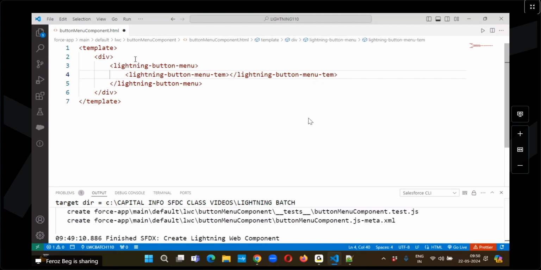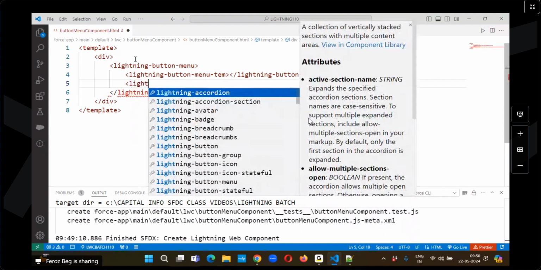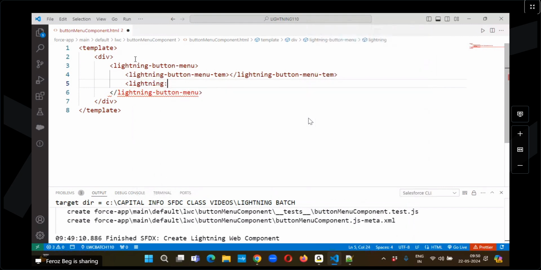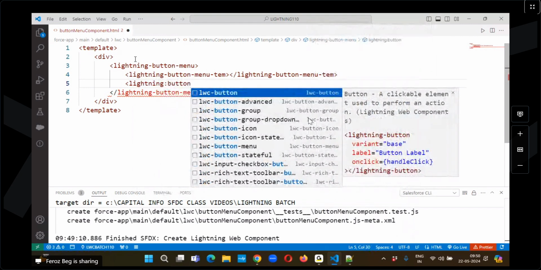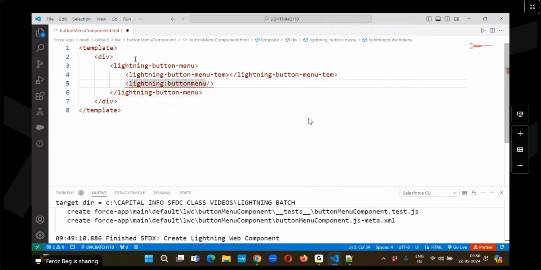In Aura components, upon adding this component, we write lightning:buttonMenu like this, closing the tag right there itself. But in a Lightning Web Component, if you write like this, it will show a compilation error.